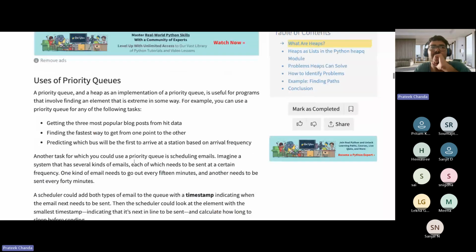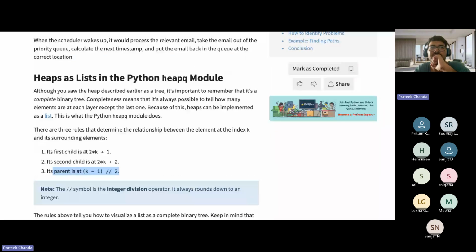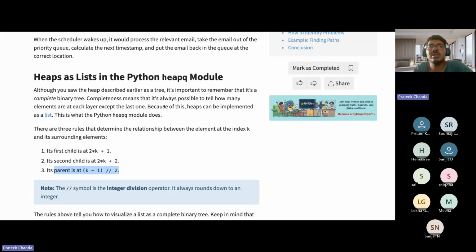That's the basic idea. The first child is at 2k plus 1 and the second child goes at 2k plus 2. And if I have a child at index k, I can easily determine that the parent is at position (k minus 1) divided by 2. I hope this is self-explanatory, how you can go from one position to another.